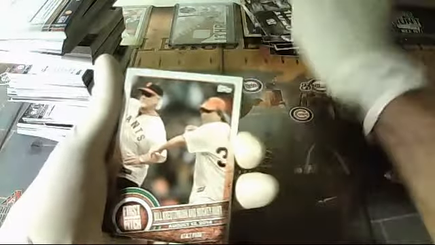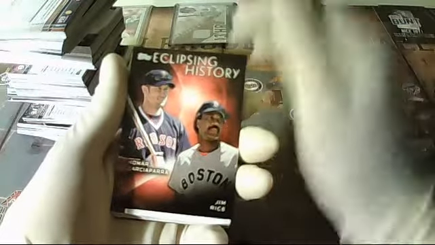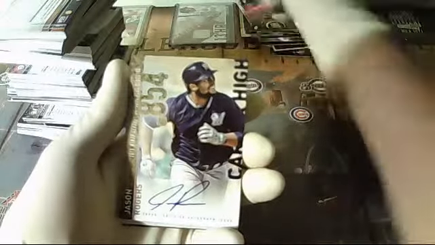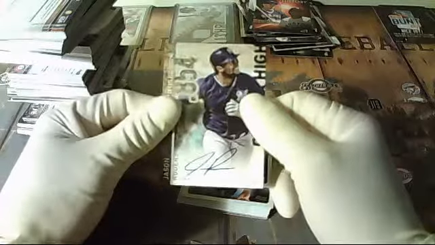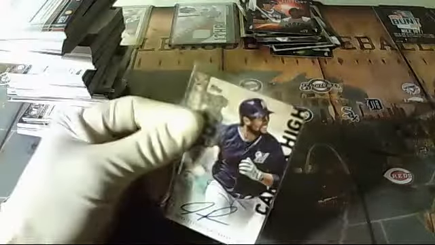First pitch, Giants, and Boston eclipsing history. And bam, auto for the box. Going to the Brewers. Milwaukee Brewers, Troy. Nice hit. Getting both guarantees out the box. That was Troy's box.